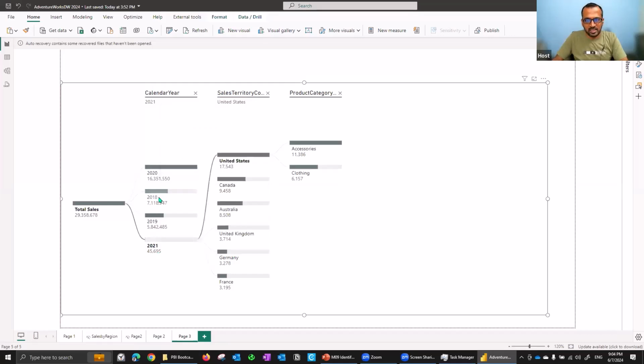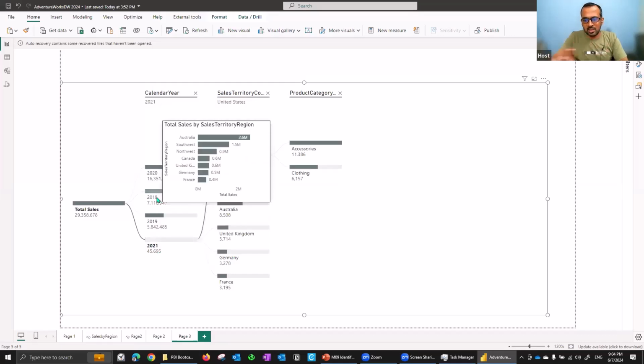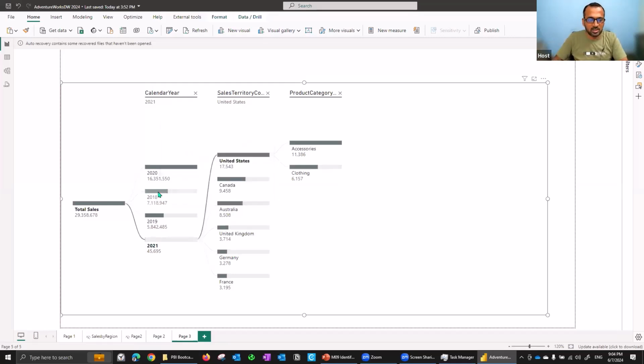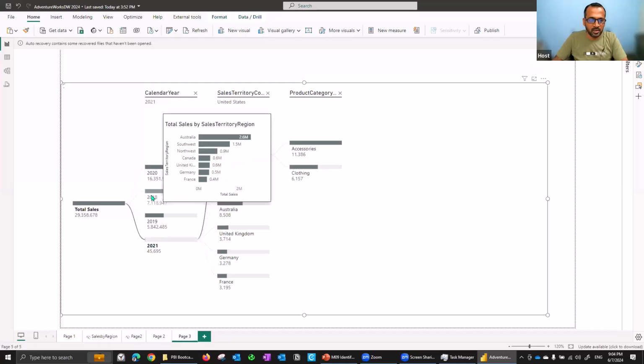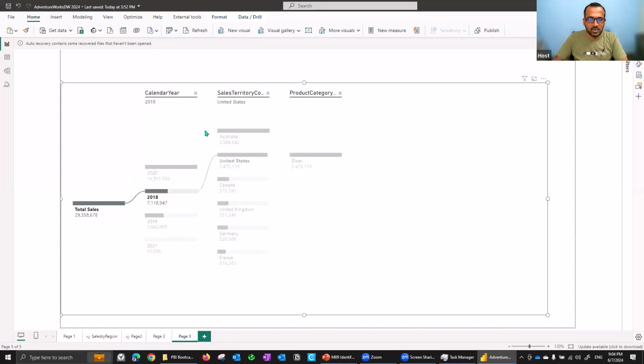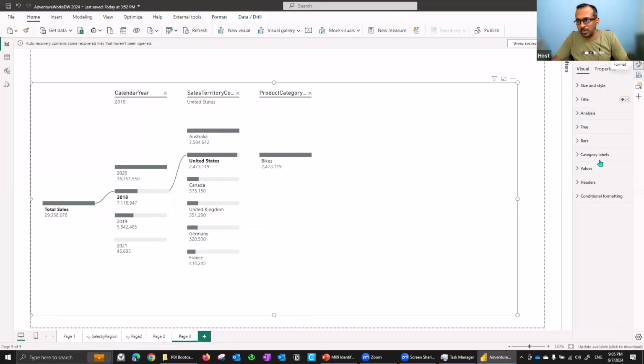If I click on anything here, it's going to change the other lines automatically based on the selection. So if we select 2018 here, this is going to give us information for 2018. This is the sales information and this is for the bikes here. That's beautiful. And not only that, the lines which are showing up here are a reference to the overall value from this one. If you want to refer only to this particular thing, then we can also customize it from the format pane option here.